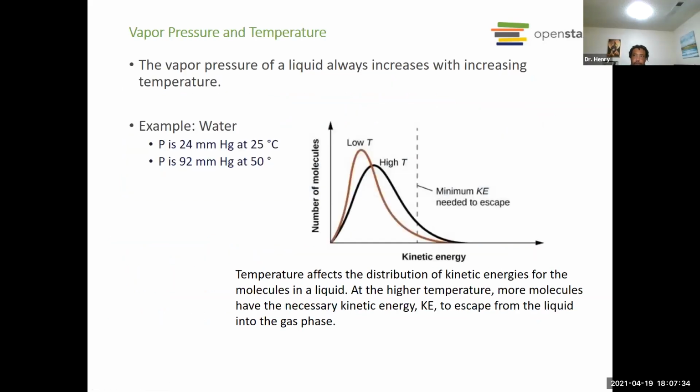Okay, so we also know that vapor pressure is going to increase with temperature, right? As the temperature increases, we know that the vapor pressure is also going to increase. PV equals nRT. Or if we just break it down in terms of the kinetic molecular theory, as the molecule gets heated up, it's moving faster, right? And so this graph basically just shows that. So you're going to have more molecules escaping into the gas phase as the temperature heats up.